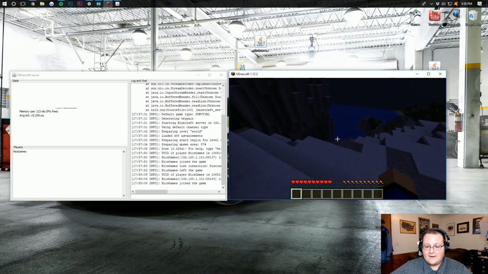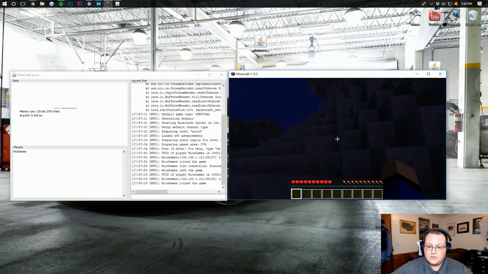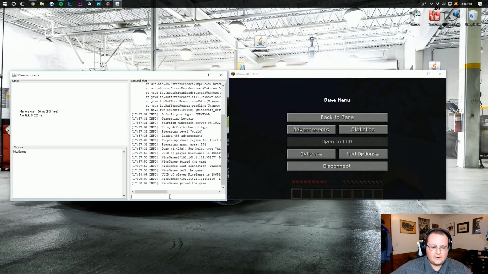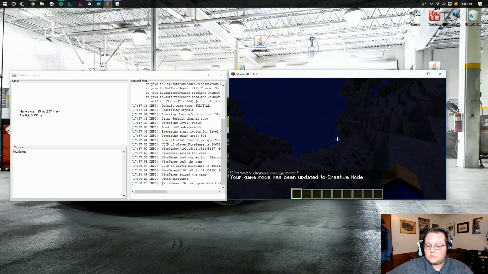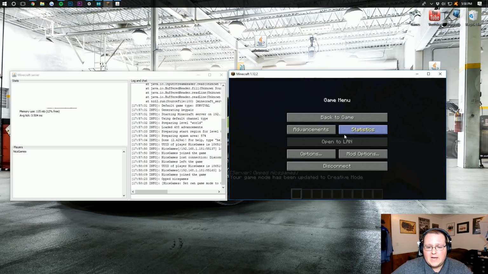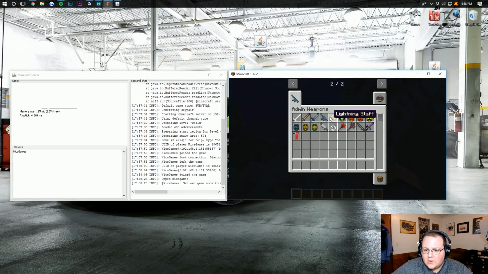And before I die from these zombies real quick, I need to op myself. So I'm actually going to just do this and then come over to here and type in OP Nix Games. Then I want to come back over to Minecraft and do /gamemode 1 to change it to creative. And then I want to open up our crafting menu and then come over to see admin weapons are in fact installed, which is the one that I like.